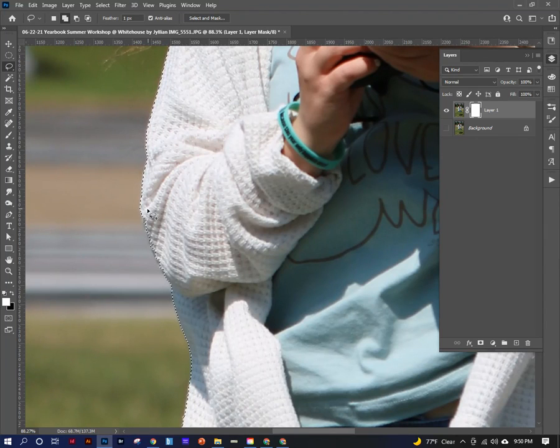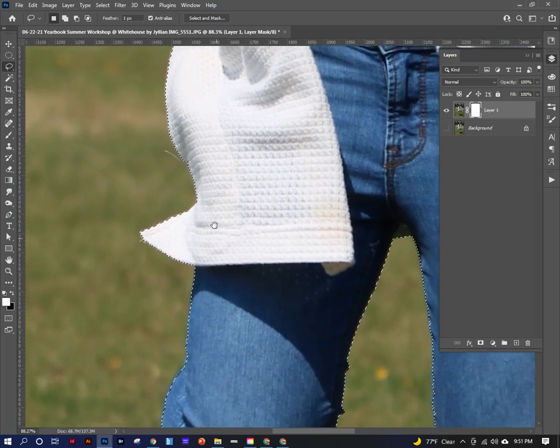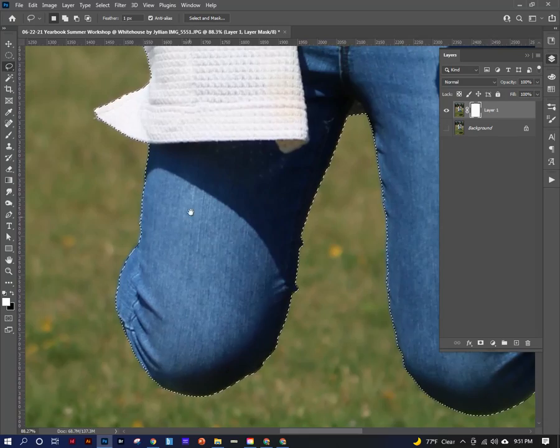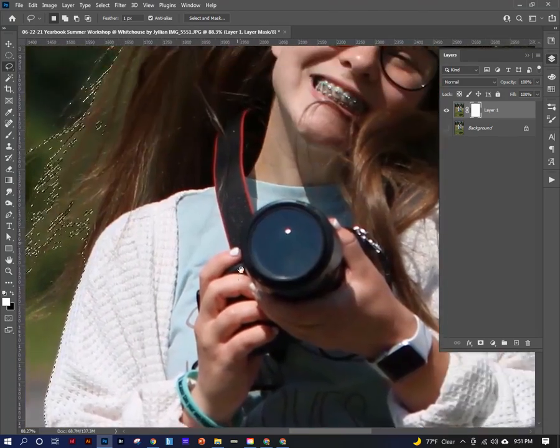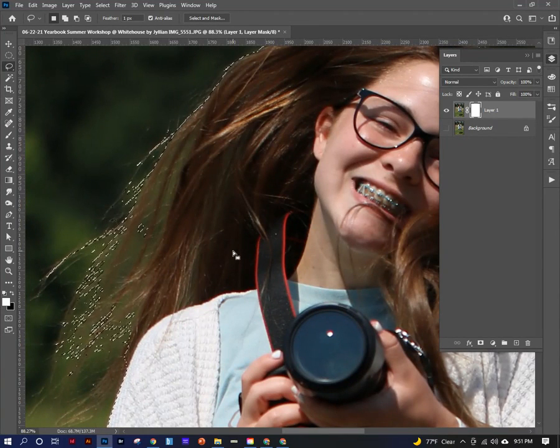I'm going to go background here, shift, click where we want to start, hold down the alt, and I can let go of the mouse now, and I can go in here and I can capture the rest of her shirt. Select into the selection, let go of everything, and it goes back and captures it all. Okay, we don't need to see the little string, that's fine. Okay, so we've got everything selected that we need to, except for this hair.